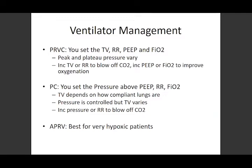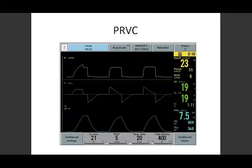APRV — or BIVENT, depending on which brand of ventilator — you won't be managing; that will be done by an intensivist or one of our APPs to assist you, because it's just above where we would expect folks who don't do it regularly. Basically it's a bi-level mode, almost like CPAP with a very quick release to help get rid of CO2. You take the person up to a certain pressure — 28 or 29 — and keep them up there for about three and a half to six seconds.